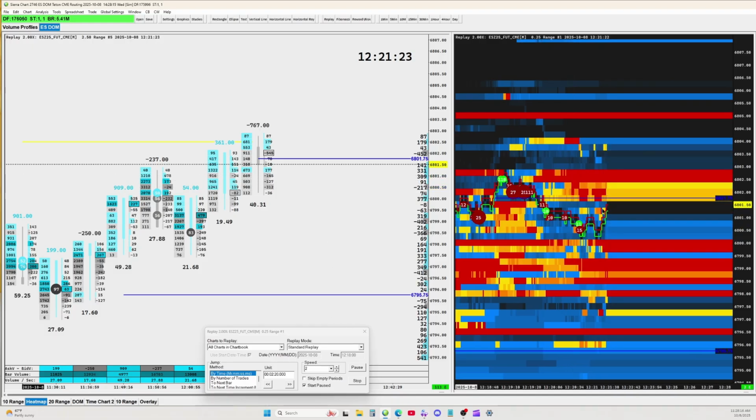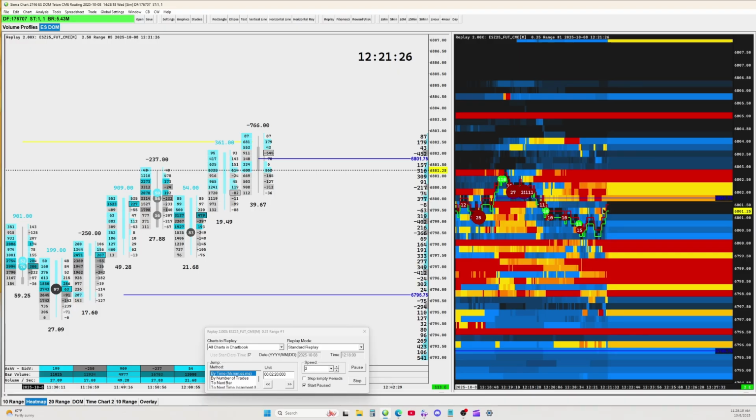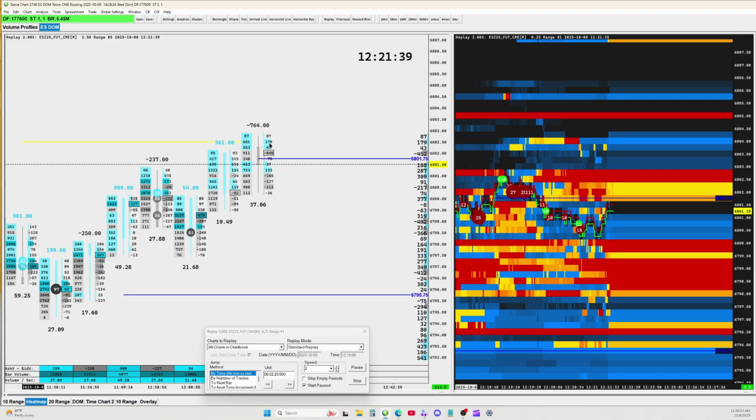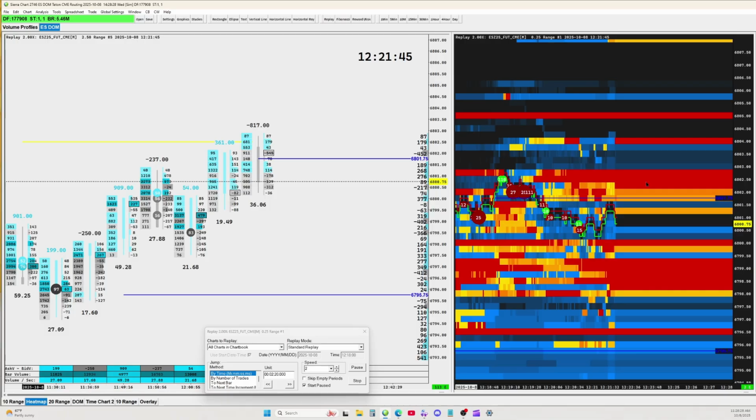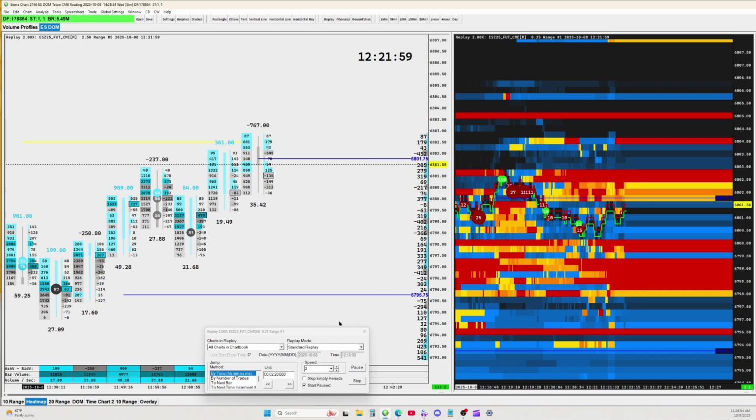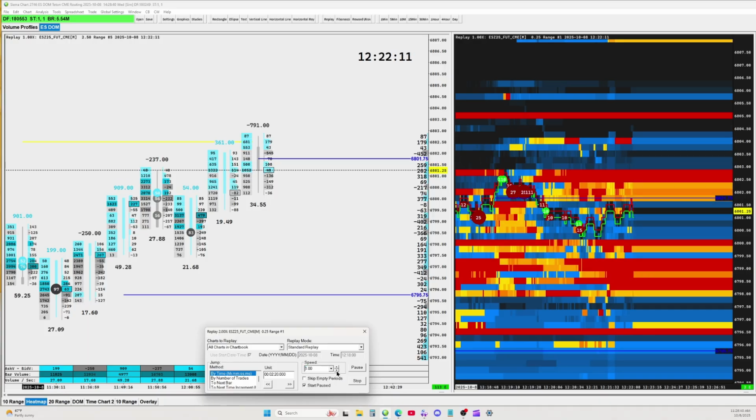Once it passes 800, see, it almost hit my trade break even, but I wasn't at break even just yet. I was right above here. And once I saw that, I was looking at the DOM, and I was like, okay, maybe they just don't want to do that, you know?